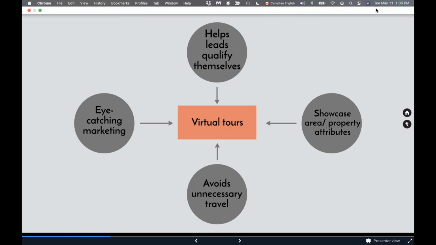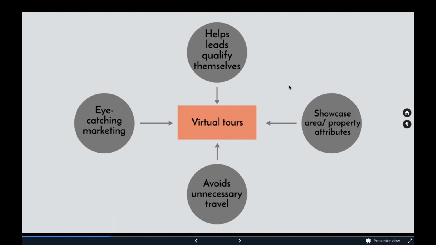And we know from our own experience that site selectors and businesses making location decisions are doing all of this research before they initially reach out to any economic development organizations. So we need to make sure that this media is available for them, because you might not even know that they're there.